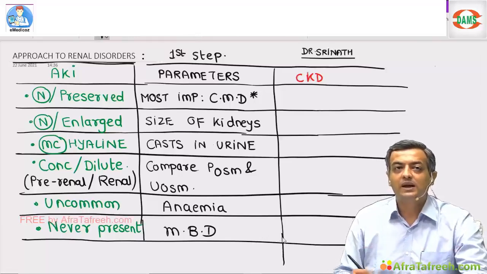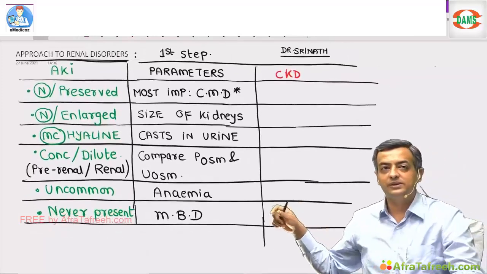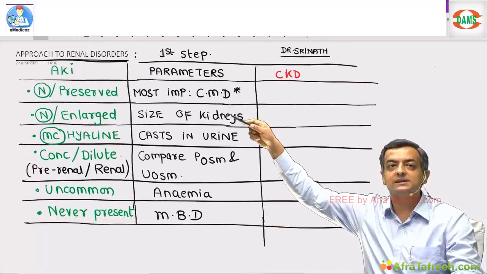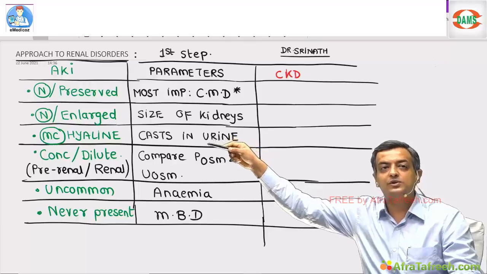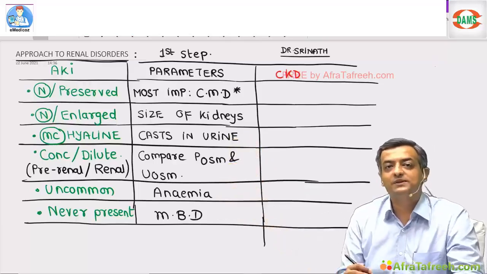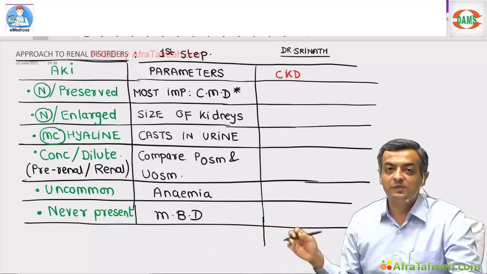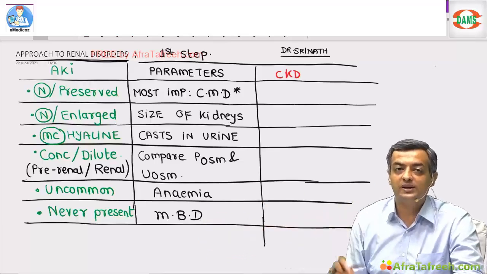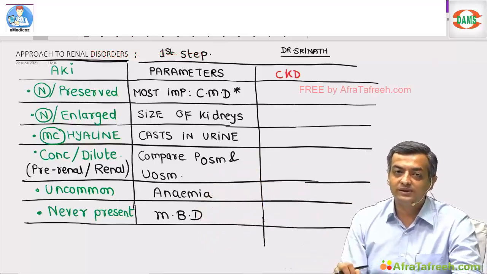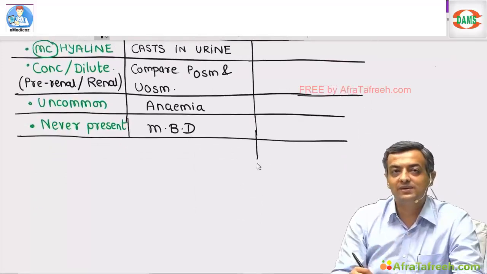Let's complete that. A patient walks into your clinic, and based on the parameters you see, the ultrasound is normal, CMD normal, size normal, the cast is also mostly benign, the hemoglobin is normal, and the bone disease is absent. So when everything looks normal, you must suspect that it is acute kidney injury. But none of these findings are specific for the diagnosis. They are as good as normal.